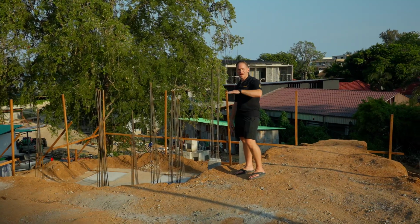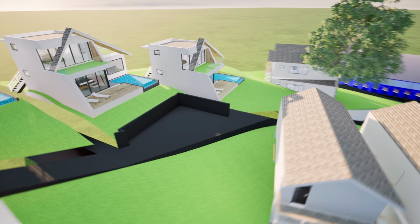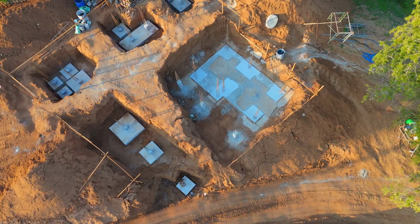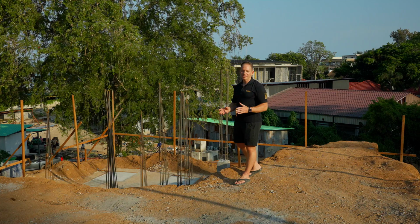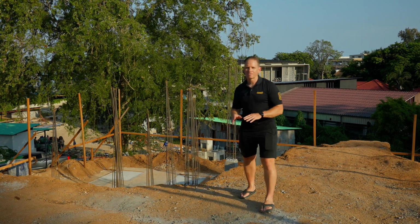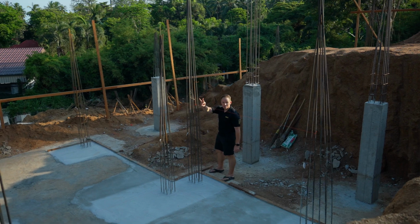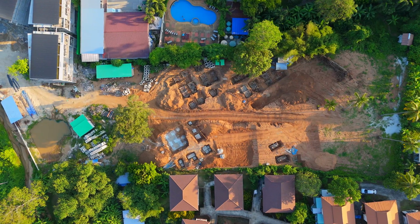So now we are on the highest level of our land, and here we will build these 3 pool villas. As you can see here, the foundation is already done, and now we start to build up these villas, and all together it takes around 1 year to build all these houses. I'm already excited to wait for the first floor after the foundation is finished, so that we can bring the first bricks to build these buildings.